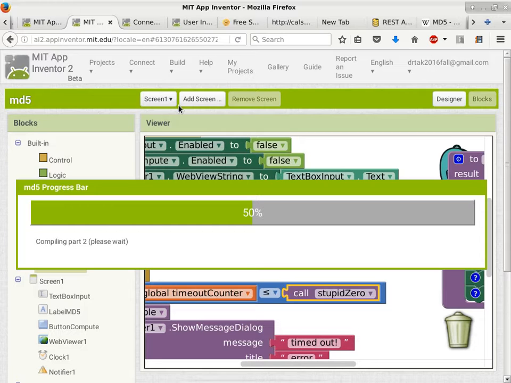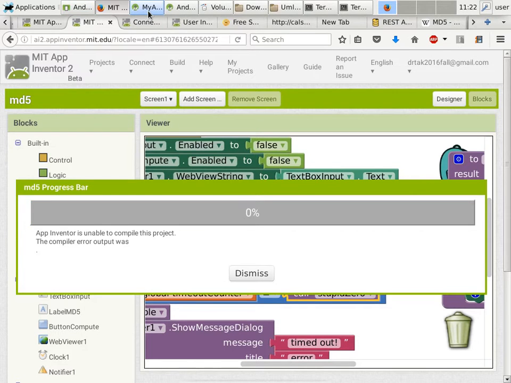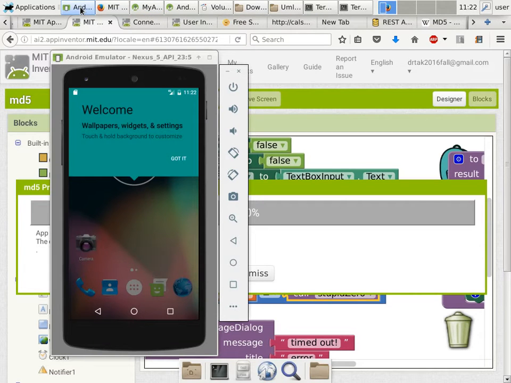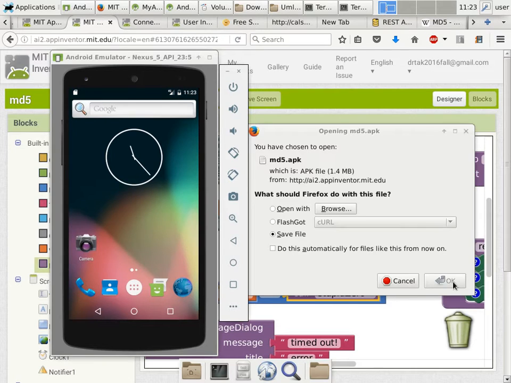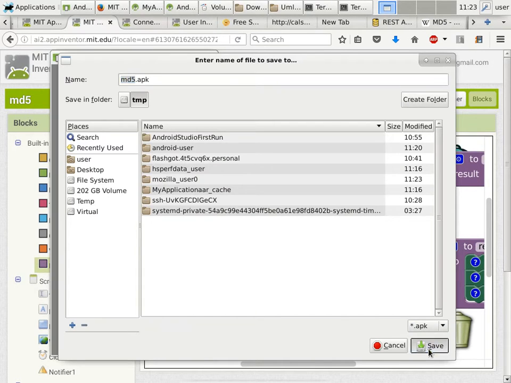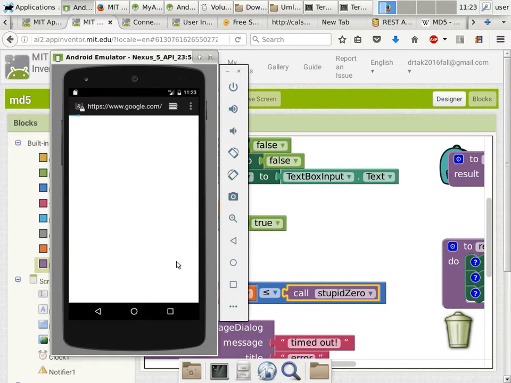Will that emulator have internet access? Is there any way to make it do that? Yes, it does. In fact, since it's doing stuff like here, I can go back to the Android virtual machine over here. Okay, I'm going to save the file over here first into the temp folder. That's fine. So you can start up the browser inside the virtual machine.